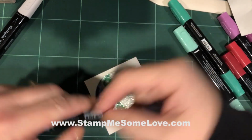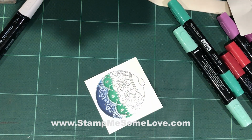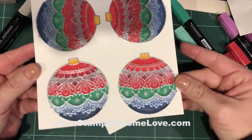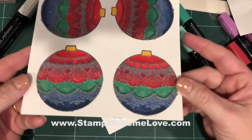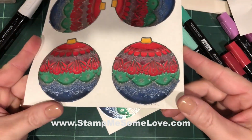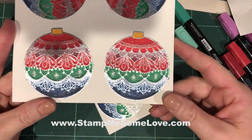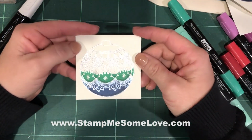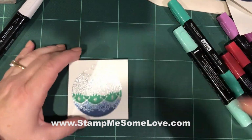All right. I'm going to show you some that I've already done. And when I finished it, I went over it with some Wink of Stella. I don't know if you can see that glimmer right there. All right, I'm going to go ahead and finish coloring this up. I'm going to fast forward the video so you just sort of watch me do it.